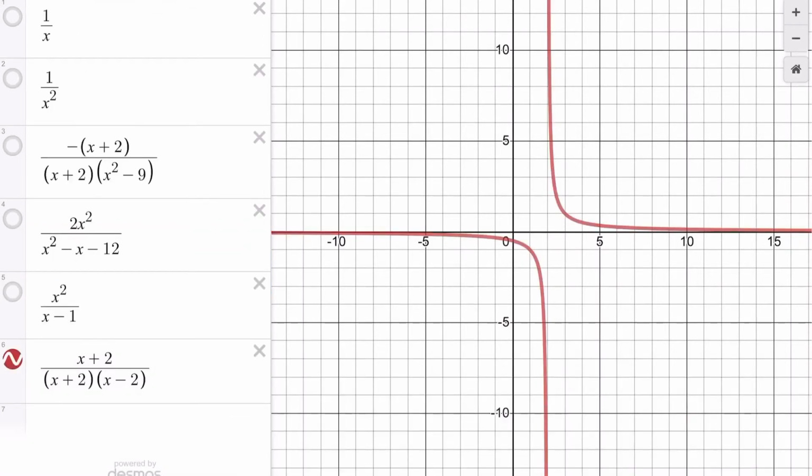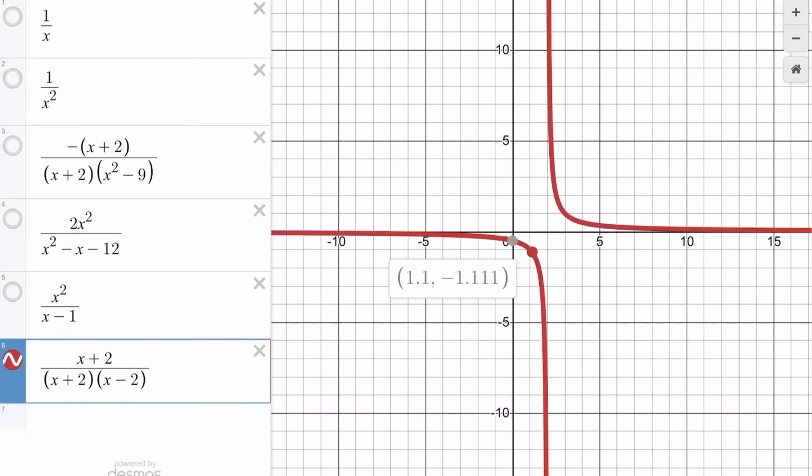I'm going to point something out. This is what we were sort of sketching earlier: the rational function just shifted to the right 2. But here, notice what happens when I swoop over to negative 2. The moment I get to negative 2, it's negative 2 comma undefined because we have a hole. And you see how there's an open circle at negative 2 because, like I said, there's a hole.